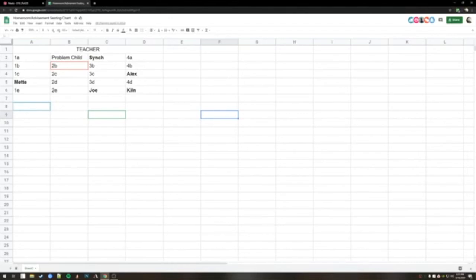Who is the problem child? Well, so Kiln, you want to sit next to Joe, or you don't want to sit next to me? It was more I had gone into the one row to spread out from Sync, just to be generally spread out. Hold up, isn't Sync the one who decided that school isn't relevant? This is his moment. Why do you think they make me sit at the front? Next to Problem Child. I am the Problem Child. Who is Problem Child? Sync. Honestly, Problem Child's the name of one of my minions in City of Villains for my mastermind.